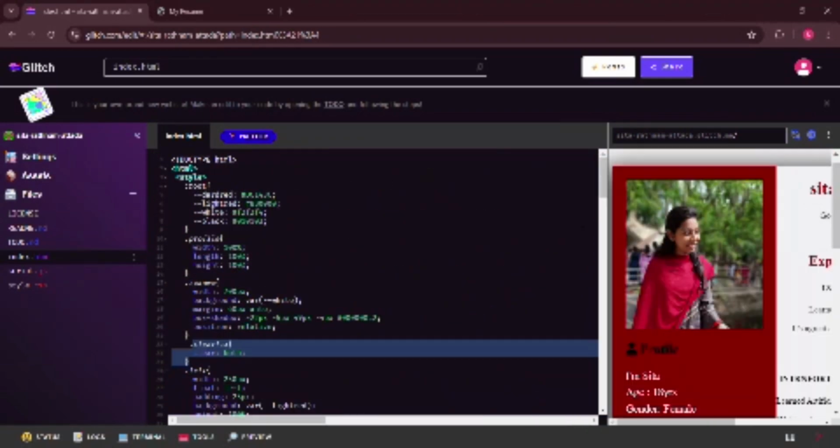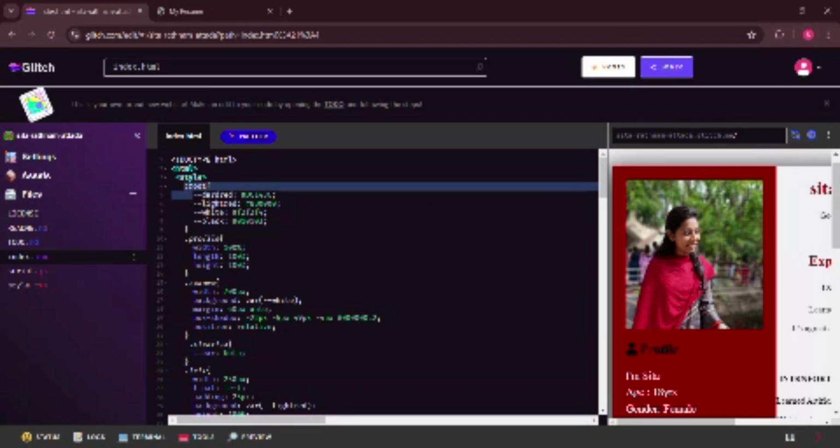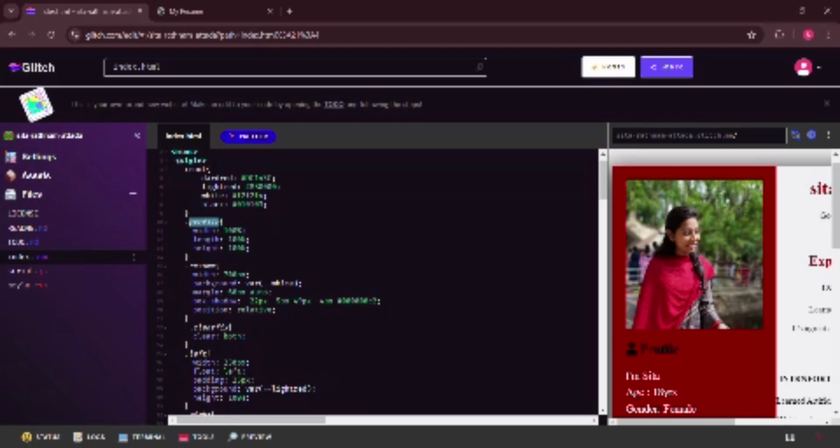Let's get into the CSS code. As we know that CSS is not a programming language, it is the styling language used for presentation. I used the root selector at the starting of the code, which allows selecting all elements in the HTML code. And then I used profile. As you all know, before I named a class called profile. So as it is a class selector, I initiated it with a full stop.